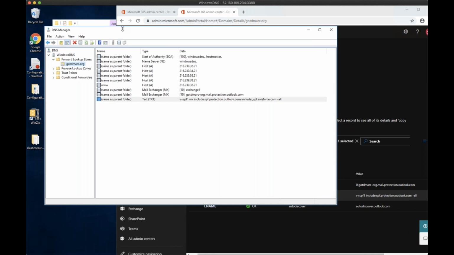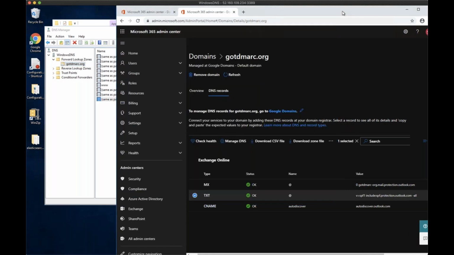There are some third-party vendors, just take note, some third-party vendors do use TXT still. So make sure you follow the details and the instructions that are provided to you by that third-party vendor, all right? They'll tell you whether to use a TXT record or to use a CNAME record, right? So in terms of Office 365, it's using and creating CNAME records, all right?